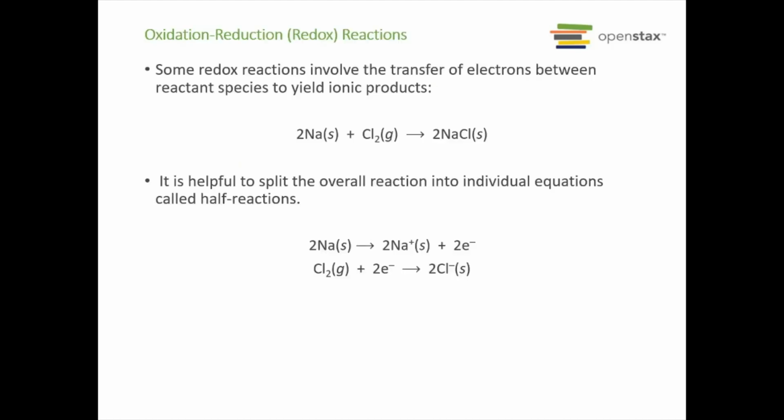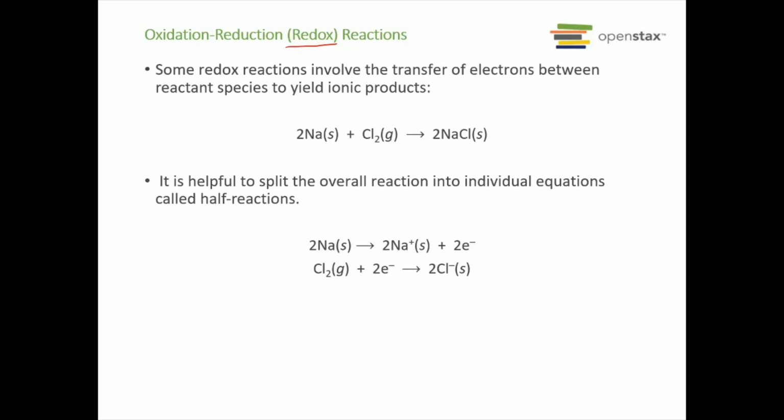Okay, so now we're going to talk about oxidation reduction reactions. These are also known as redox. Chemists are lazy. I don't want to keep saying oxidation reduction. Saying redox is way easier. It makes it sound kind of cute. So we're almost to the next video, but not quite.